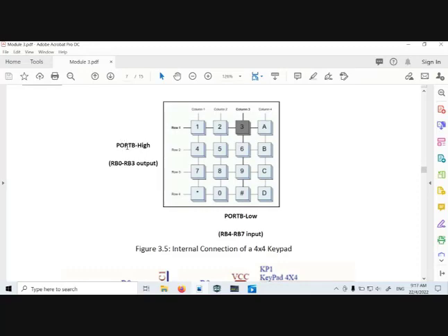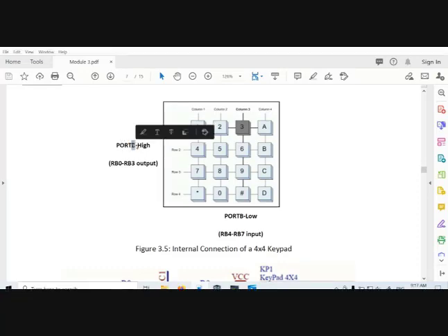So you can see from here, the default mode is port B. You can also use a different combination. This one might be port D, this one might be port B, this one might be port A, and so on. But if you are at the beginner level, better follow this kind of setting because it will be easy for you. So you can see here, we start with port B.